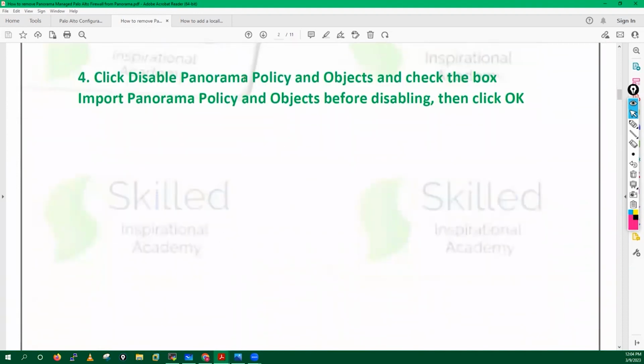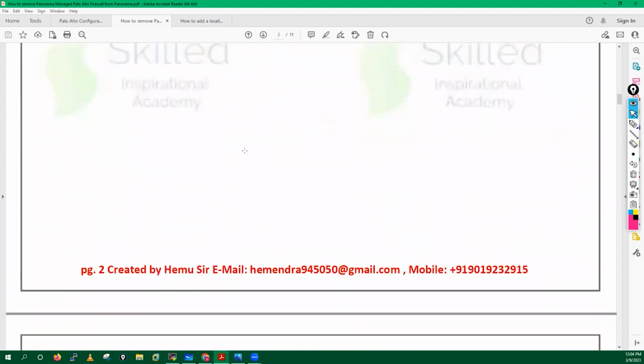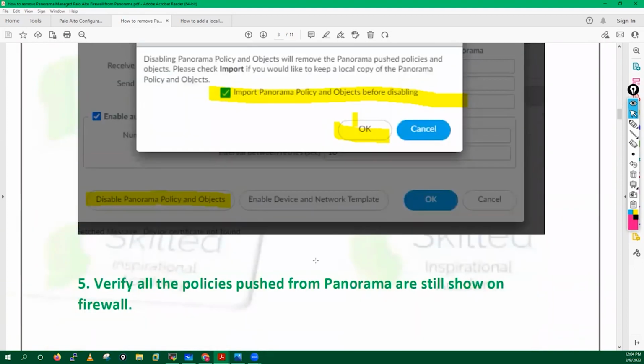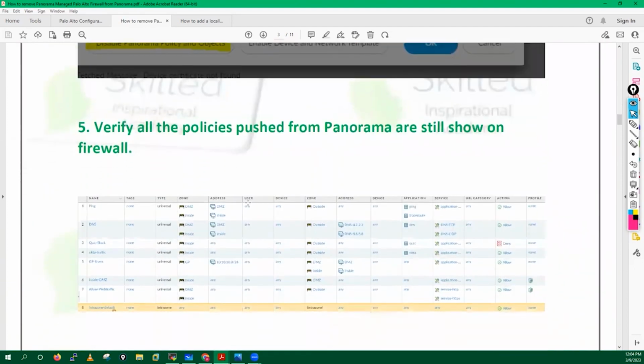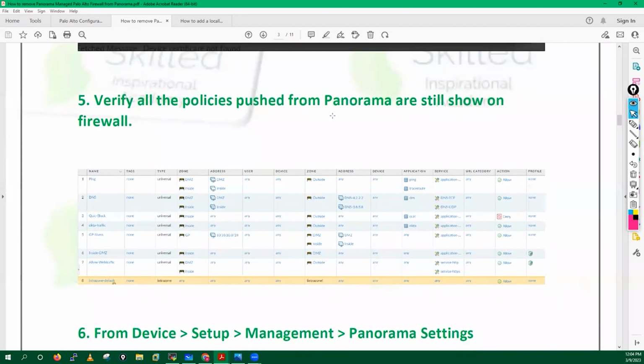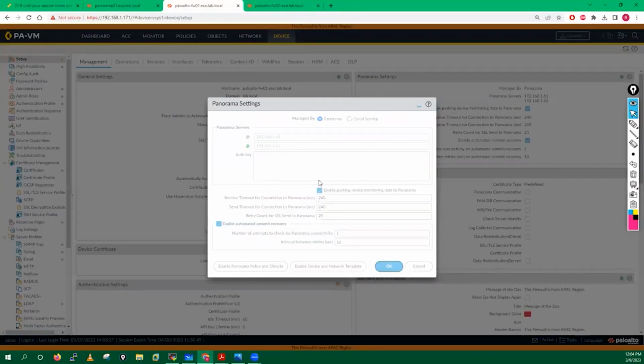Now you have to go with the Panorama policy and object, similar way. Now verify all the policies pushed from Panorama are still shown on the firewall. You can go here, click on OK.